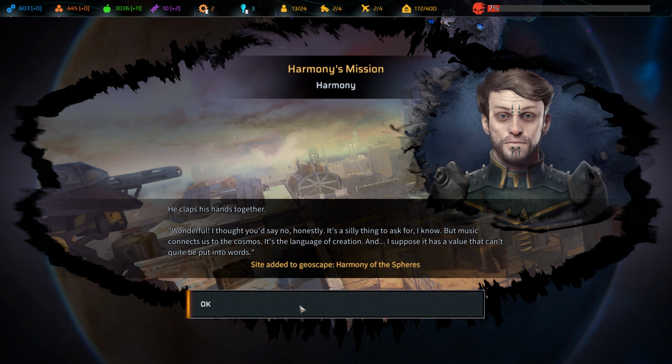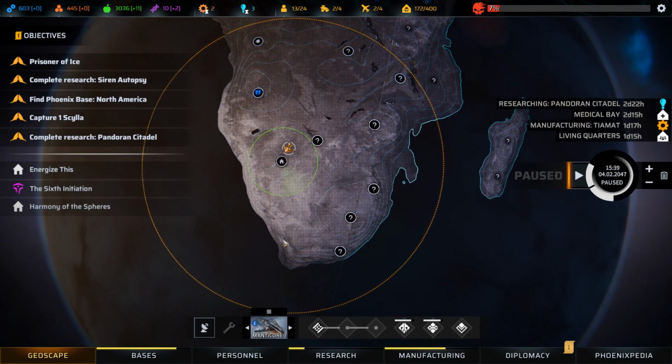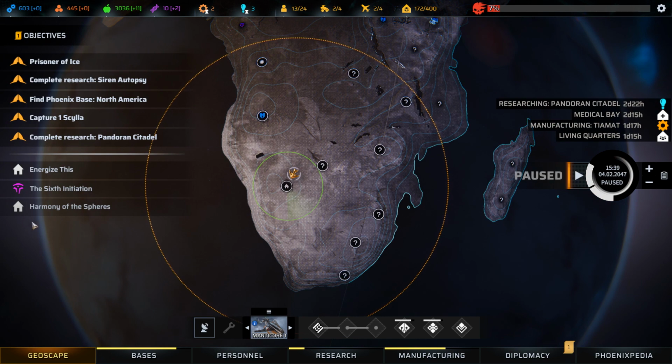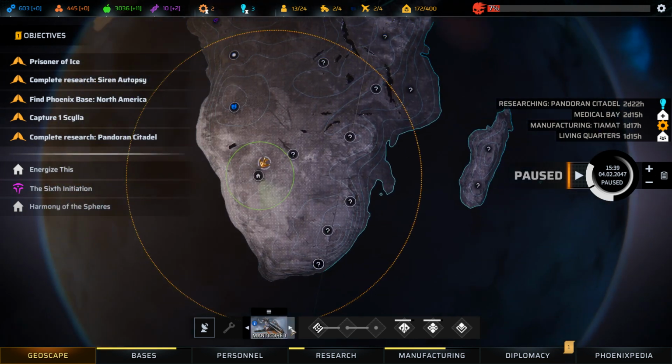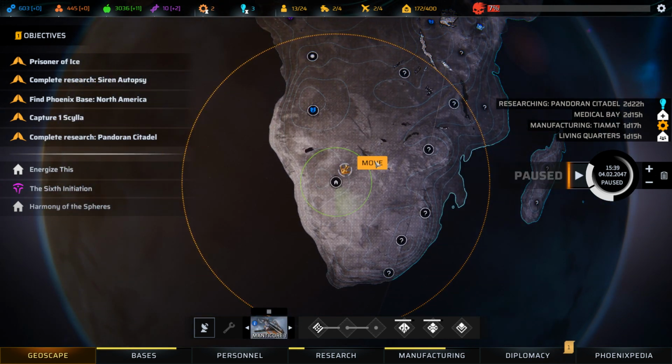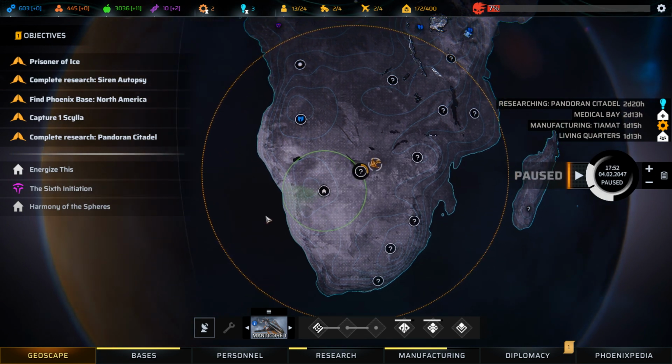Okay, site added to Geoscape, Harmony of the Spheres. Yeah, I think in a time like this, it's important that we try to maintain some of the touches of humanity. Yeah, I mean, we gotta be a little choosy. Not all of the touches of humanity are great to maintain. Alright, well, we'll get on that eventually. We're in the middle of something right now, obviously.